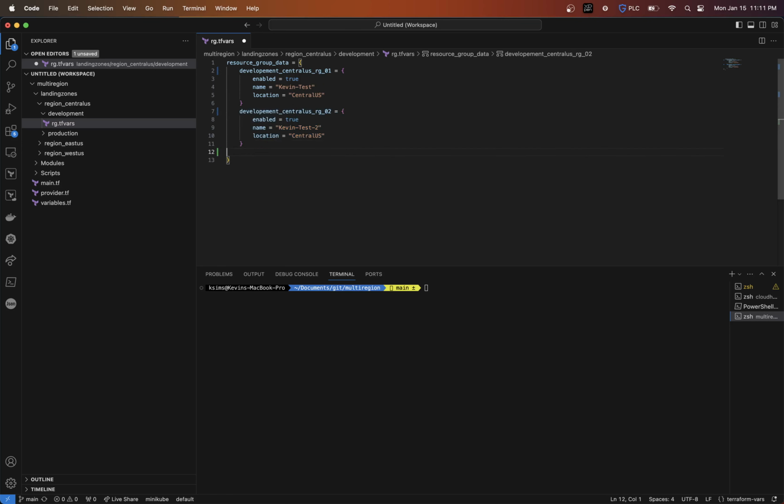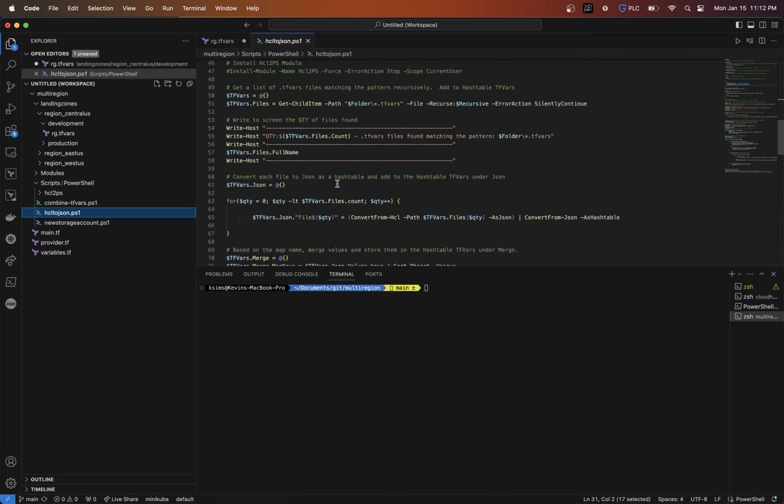So the biggest thing with this is your keys are very important as far as the naming goes. I always recommend that your keys have some type of uniqueness to them, because that's what's going to matter the most. The reason I say this is because you could have multiple people doing TFRs files, and someone could be using the same key, and the PowerShell script will detect if there's duplicates.